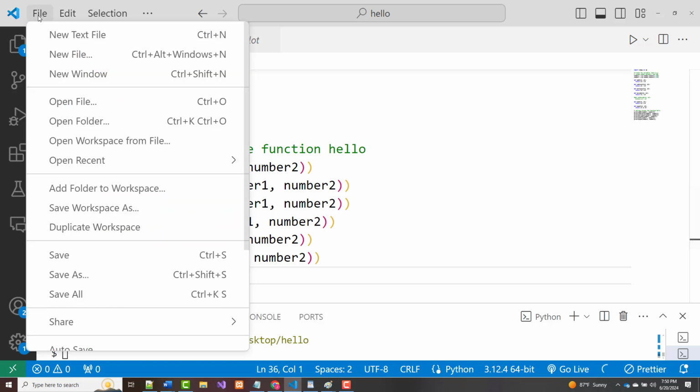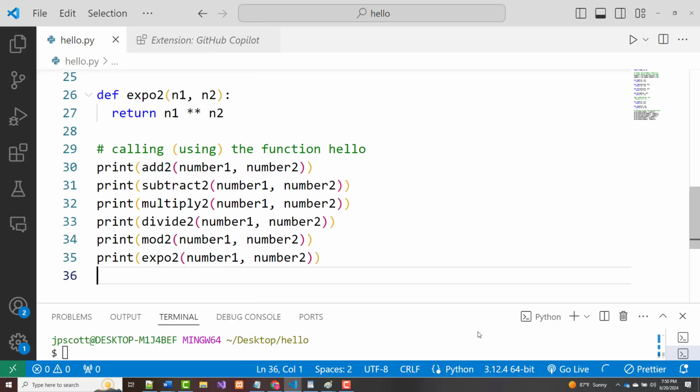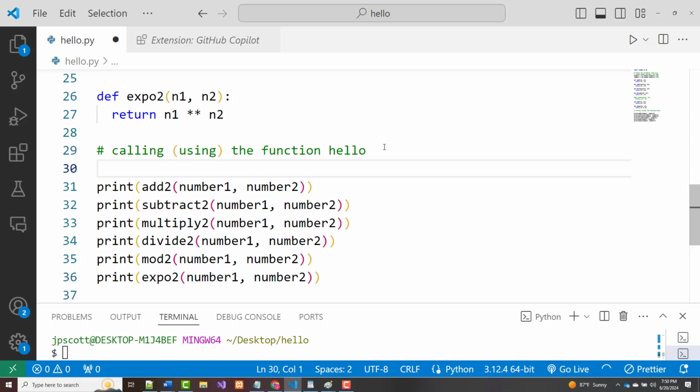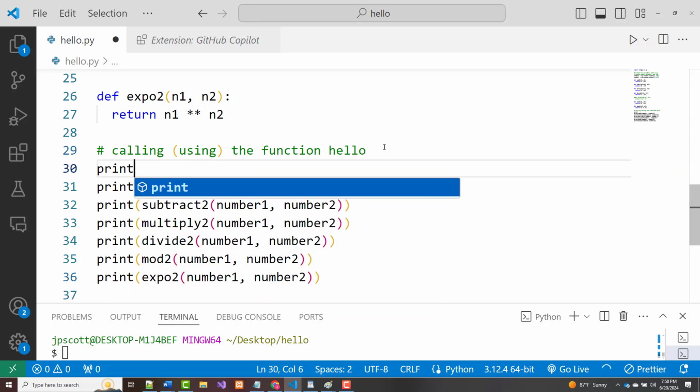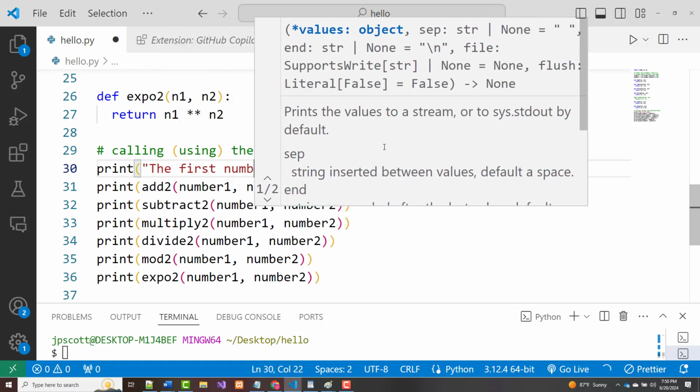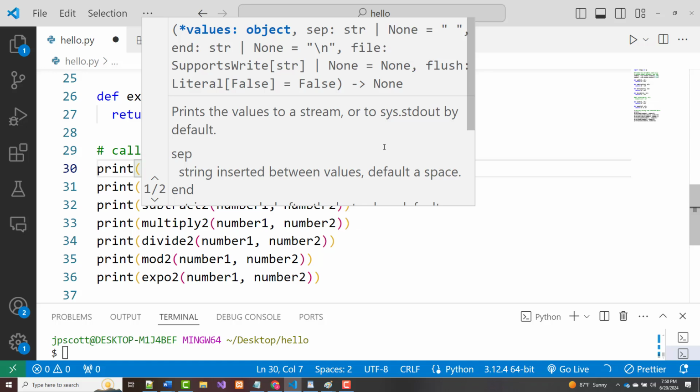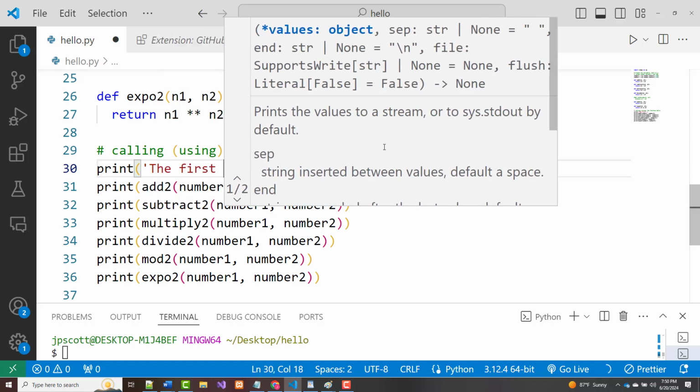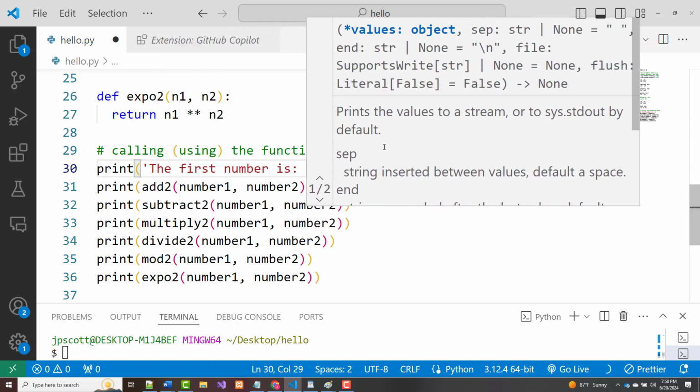So let's come in here and do a file, save all. And I'm going to put in here print the first number. The first number is.